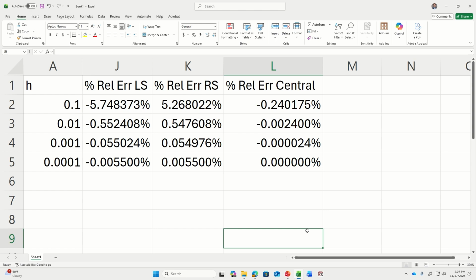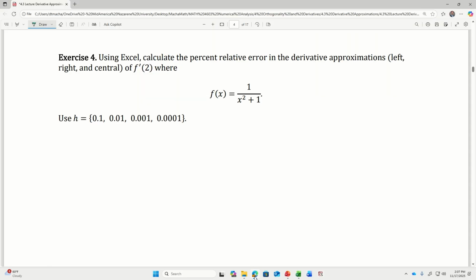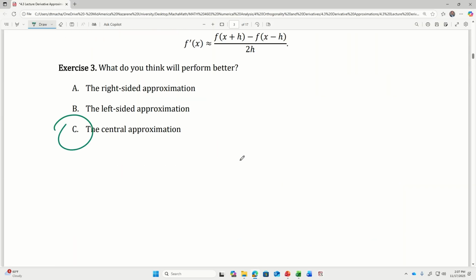But yeah, so this is just kind of a picture to show you that the central derivative approximation, where you take a step to the left and a step to the right, you take the difference, that is a better derivative approximation than just a left-sided or right-sided, because it's unbiased, and you can think of it as averaging what's happening with the left side and the right side, kind of like taking votes.